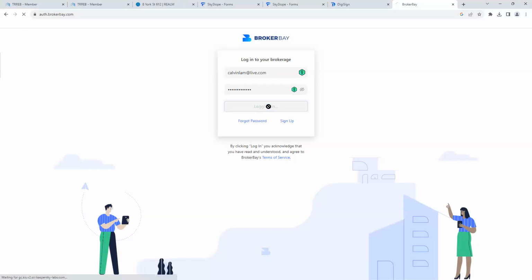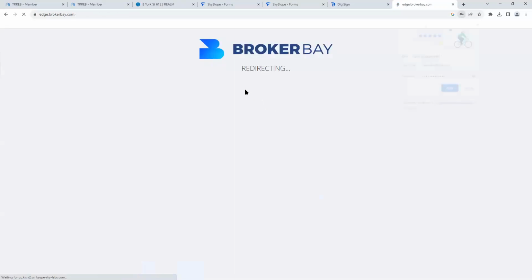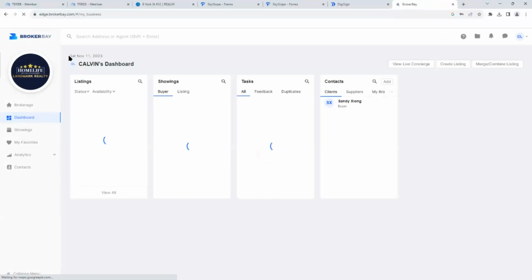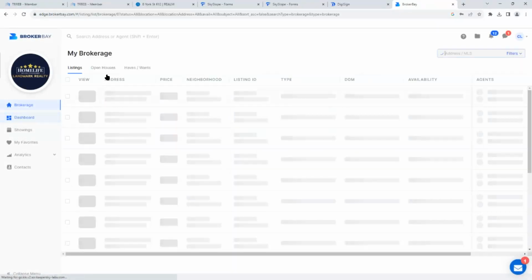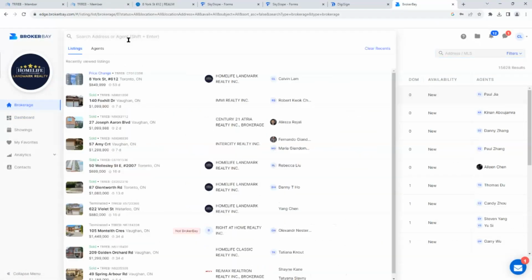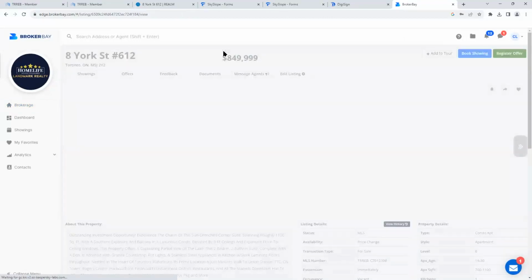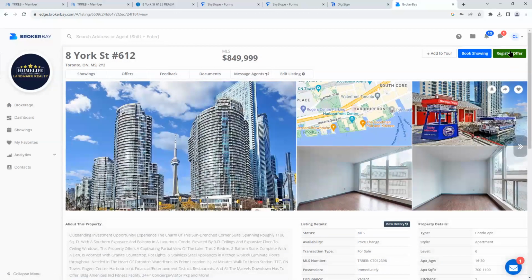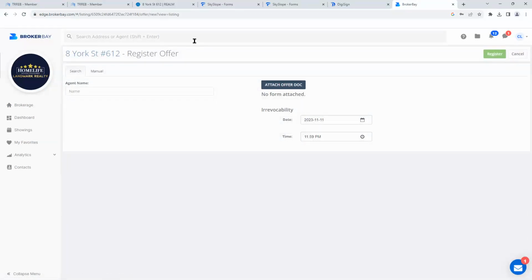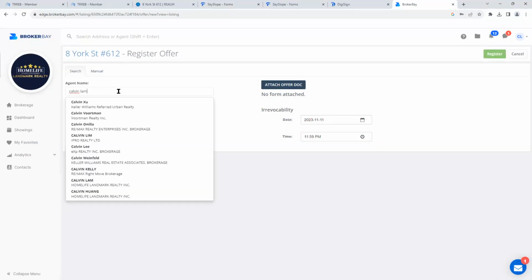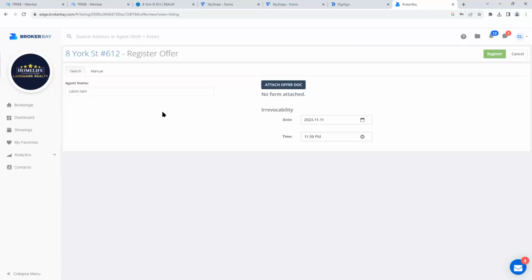Okay. Save it. Okay, just type in. This could be, I'm the listing agent, right? So you can do the same thing. Search for the address and then type it in. Just for demo purpose, I just quickly do it.